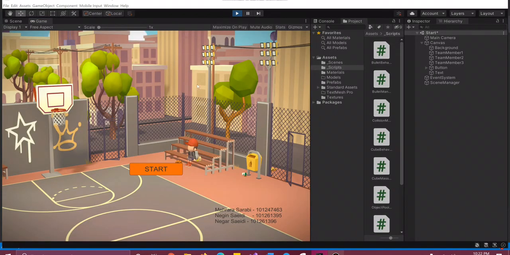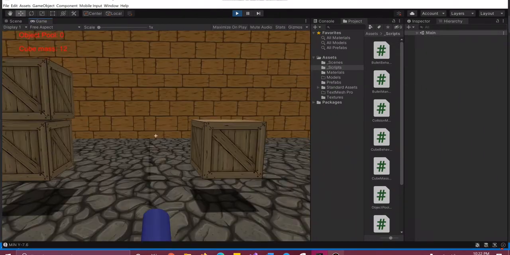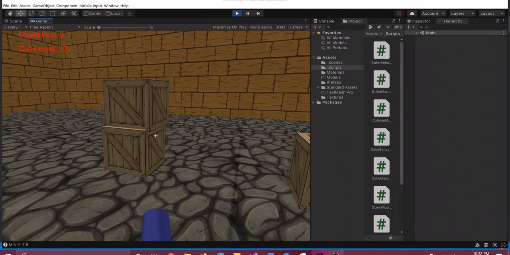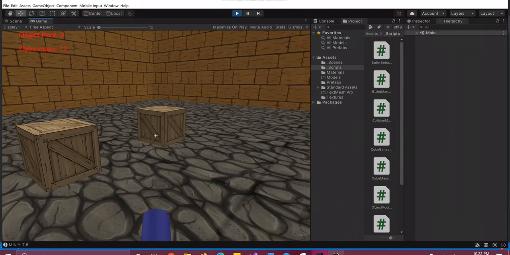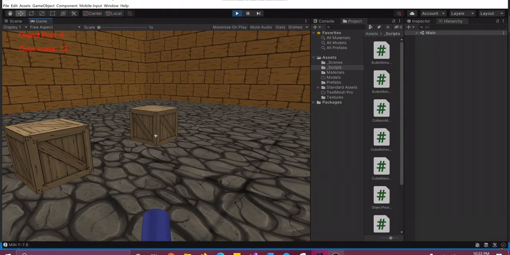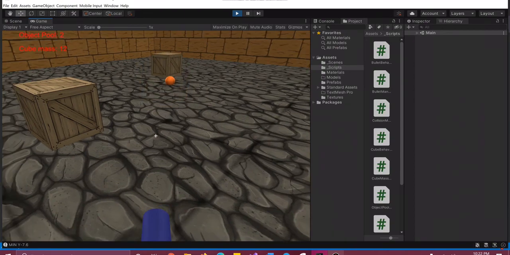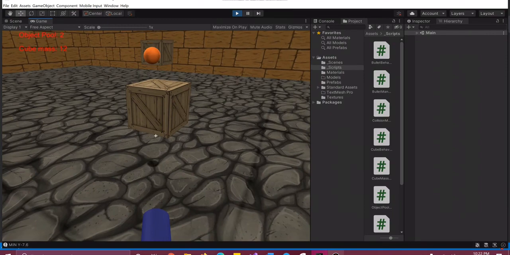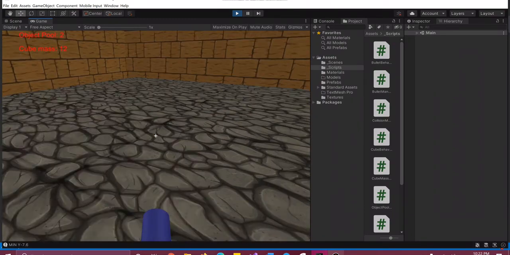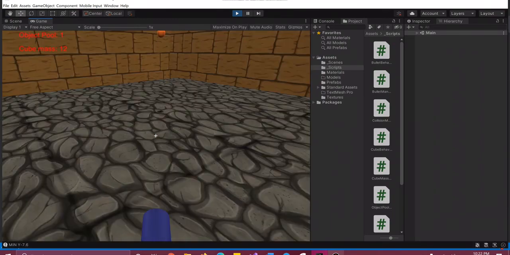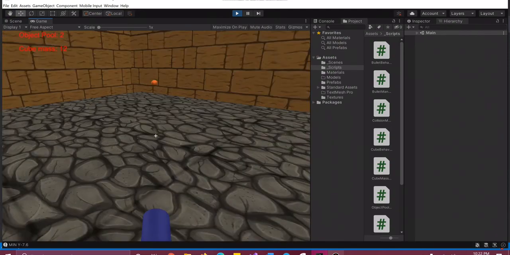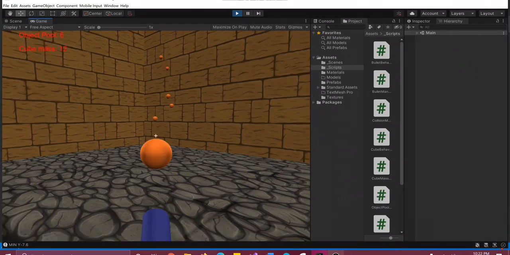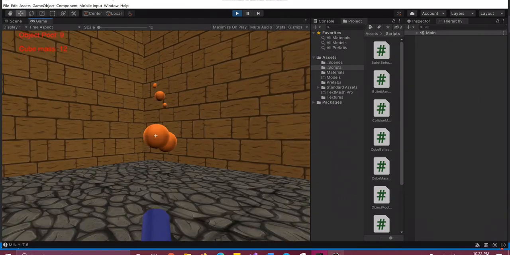Alright, we are back with our demo. This is our start scene, and this is the environment that we had created for our project. We have implemented the collision detection and response between the bullets and the bugs that we have. Also, we have collision detection between the bullets and the floor, and also between the bullets and the walls, and between two spheres. If I can hit the spheres.